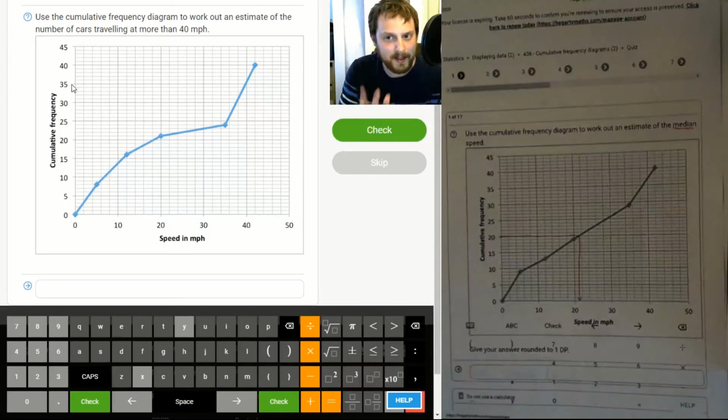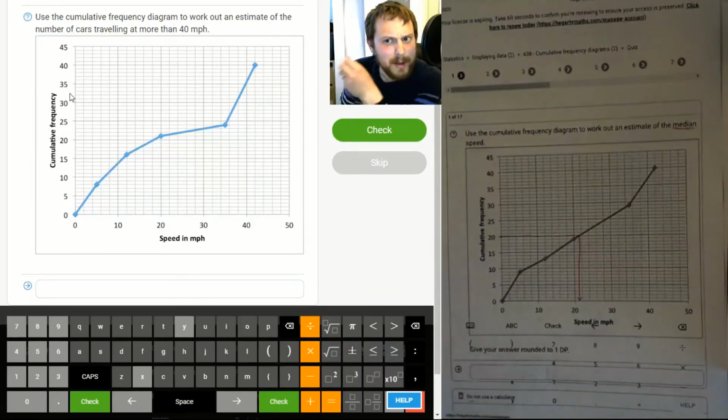Now, what this means is there were 35 cars doing less than 40 miles an hour. This is what this number 35 actually means. When I go from 40 up and along, there were 35 cars doing less than 40 miles per hour.